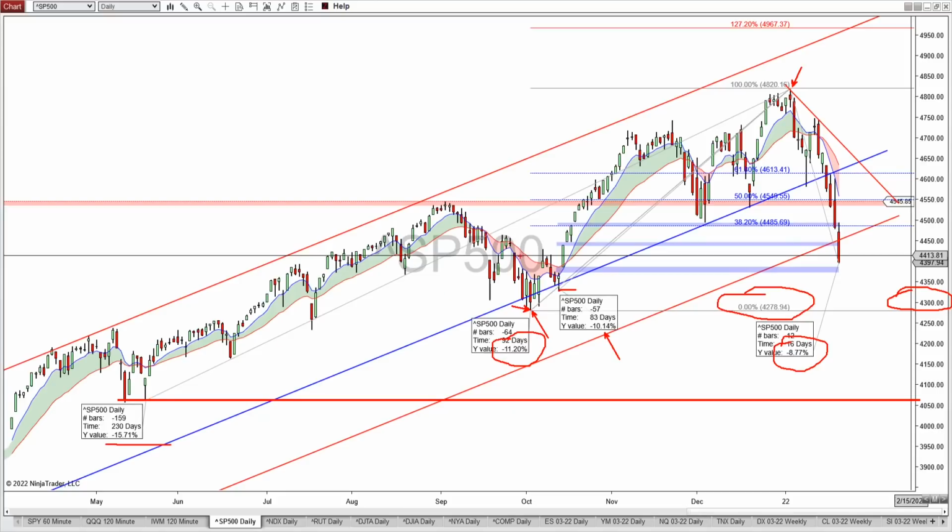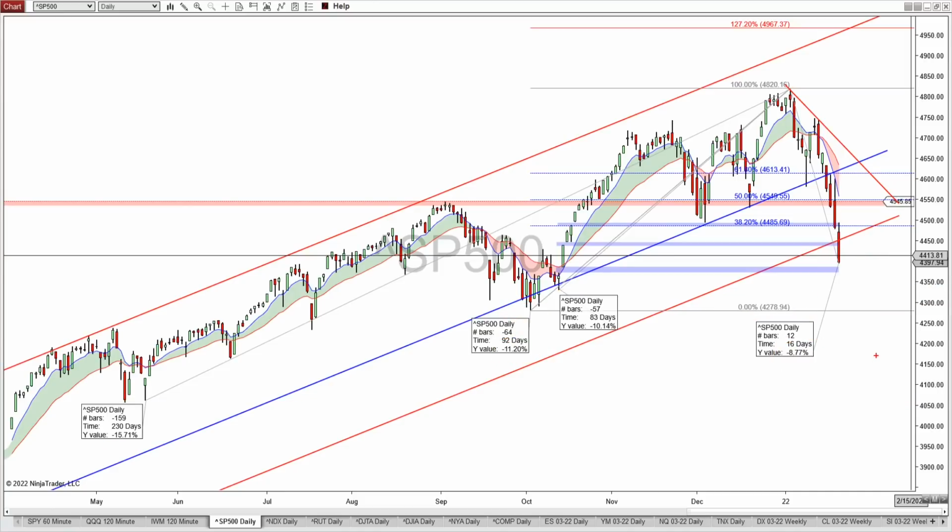But right now, we're essentially still looking at the possibility of coming down to this 10%, or maybe just filling this gap and getting a bounce back up to this trend line here, and maybe we'll get a little bit of a back test and a push back down to try to test this 4,300 level. So that is one possibility.